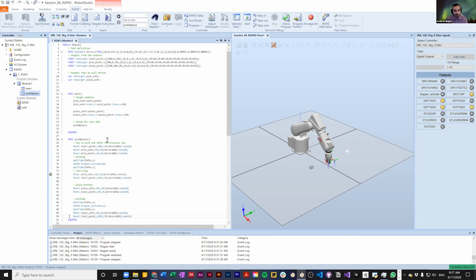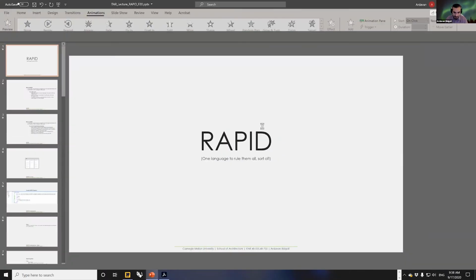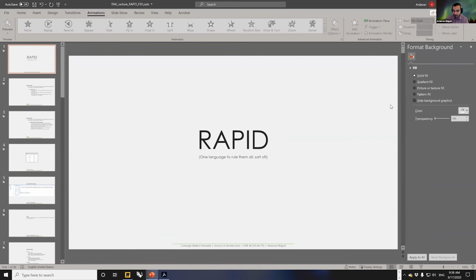But basically remember, whenever we are doing something with this robot and we ask the robot to do it, it's basically trying to read this program and run it line by line. And this is the main logic. And today we are going to understand how it works. But in order to get there, let me just start with this presentation. So let me figure out how it is going to work on this keyboard of mine.